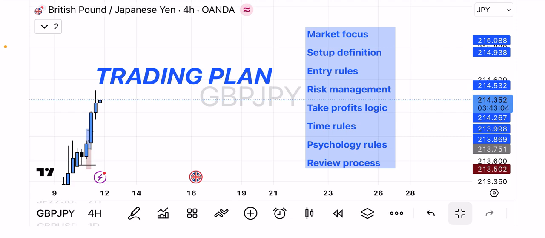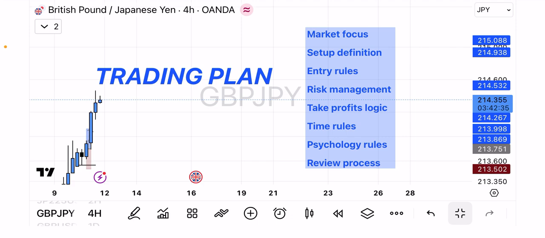So, setup definition. You must clearly know what you want the market to present to you before taking a trade, not just random clicking of buttons. Setup definition, I think, is another word for your strategy, your edge, or what you are looking for in the market. So if that thing doesn't present itself to you, you don't take a trade.